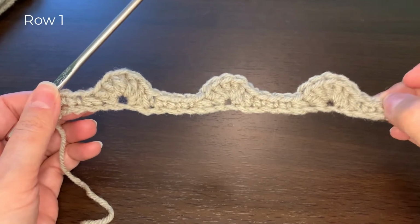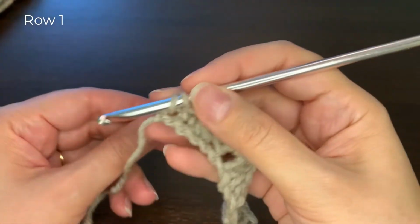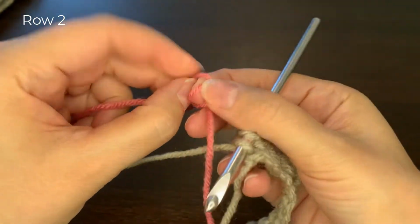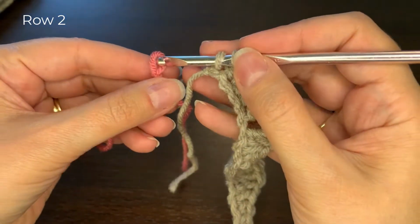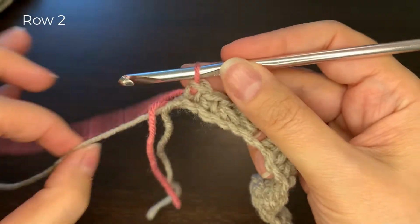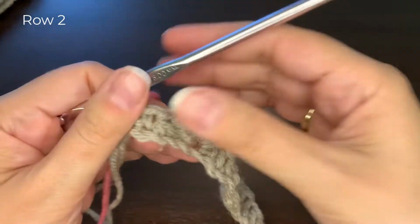So that's row 1. And now I'm going to change colors. And in fact, I'm going to take out the last loop because I want that to be the next color. And I like to join with a slip knot. Just makes things a little more secure. So put the slip knot of the new color on and pull that through. And I'm going to leave the oatmeal color here because I'll need it later. So you can just carry it up the side when you're changing colors.